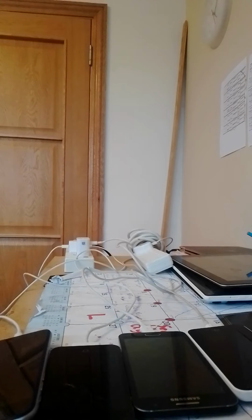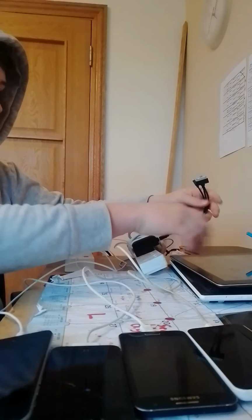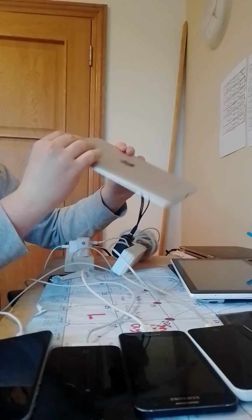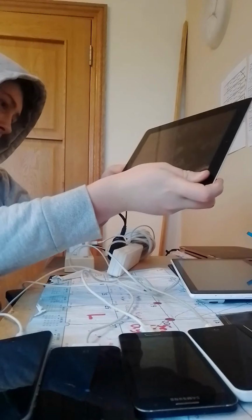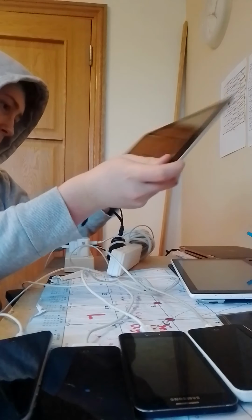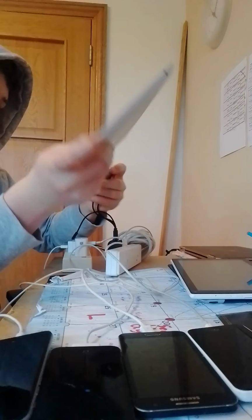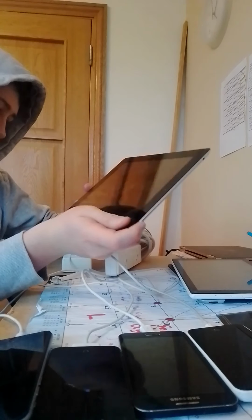Okay, boys, we're going to bring out the multi-use cable. That's a big one, multi-use. So here's what it looks like. It looks like a big thing, but it should do the trick. We're going to go for our first iPad. It's not that long. This is the one that's definitely not broken. That's a known one that's not broken. So, oh my god, this port is so big. Doesn't go in that way. Doesn't go in at all. Jesus, what the fuck?